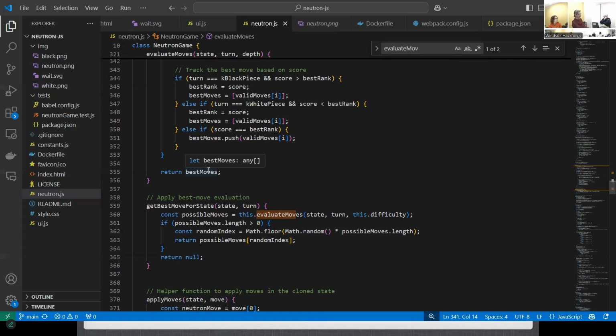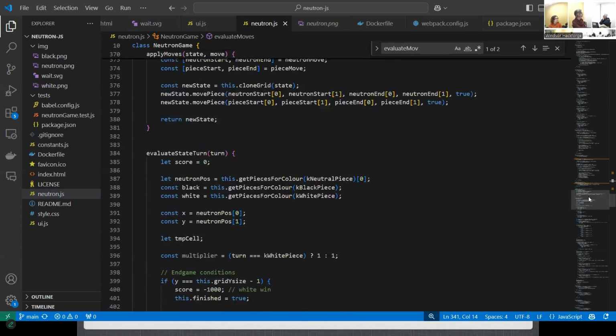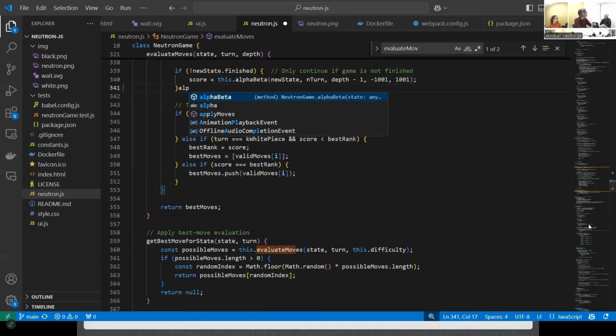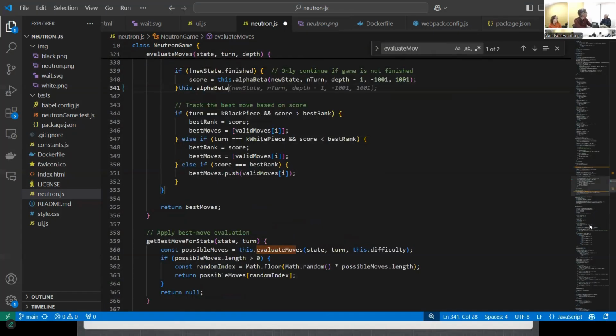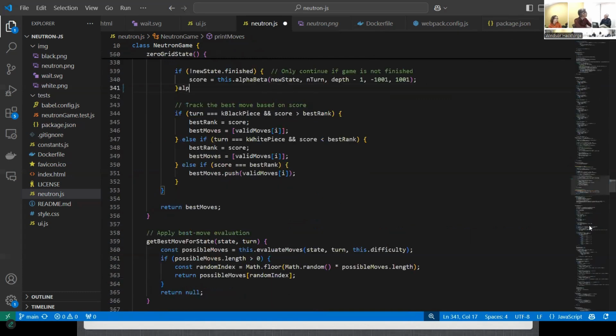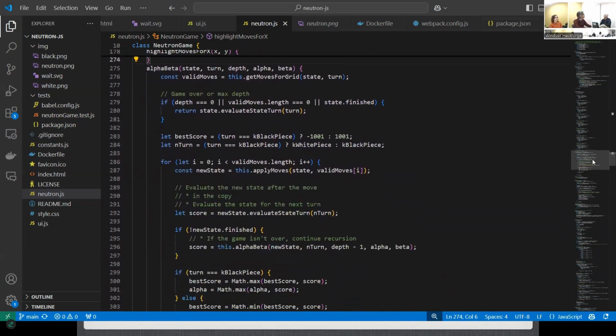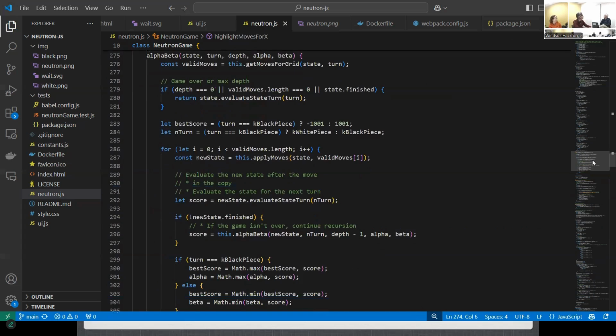Okay, so now take a look at alpha beta, and what you're going to see, here's alpha beta. Just did something that I didn't want to do. There we go. There we are. Okay. So alpha beta, same signature. Looks the same, right?